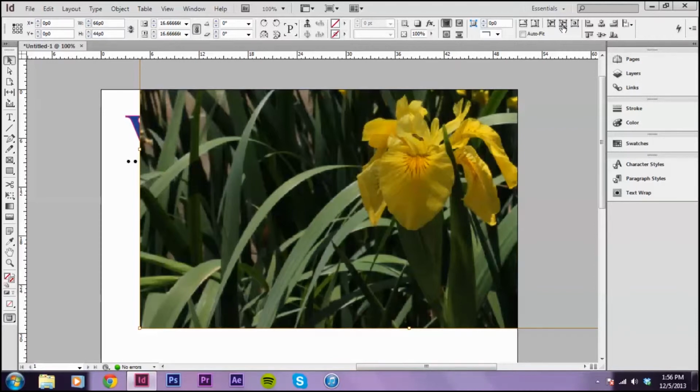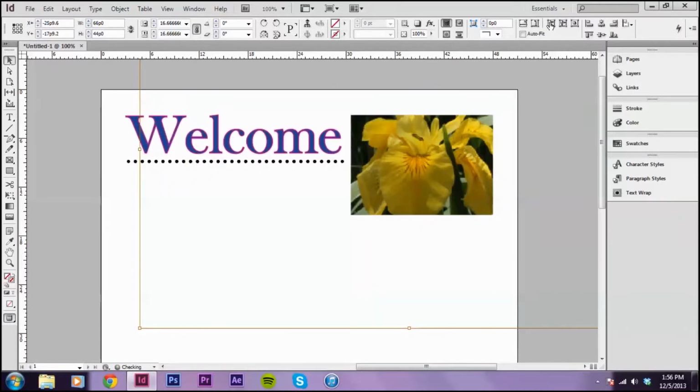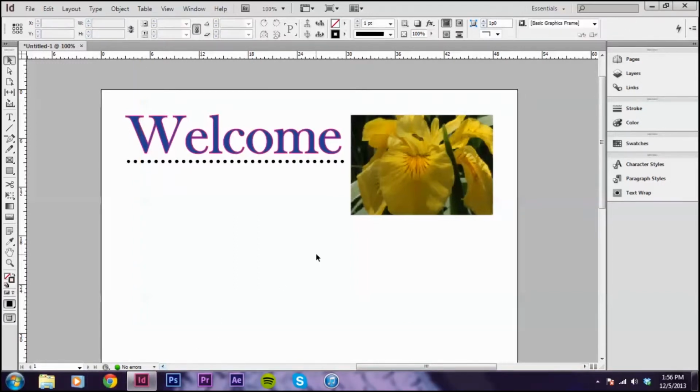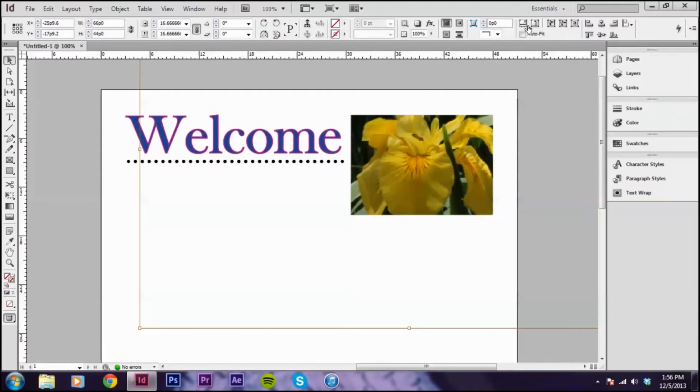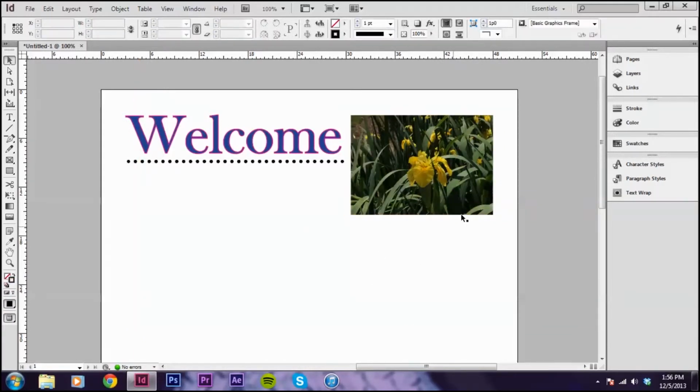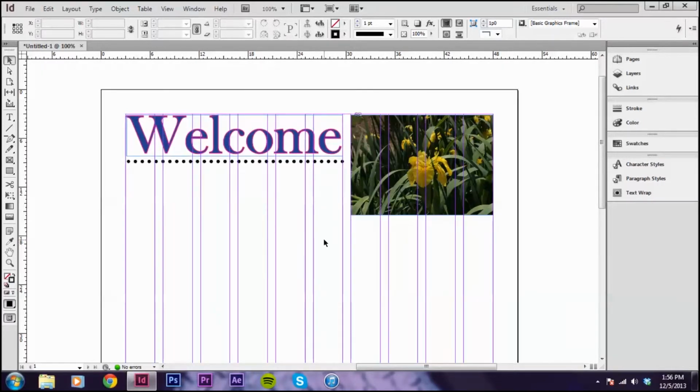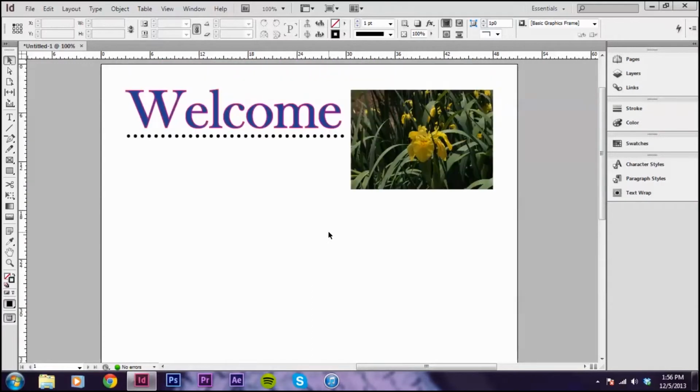Oh wait, was that backwards? No, the bounding box framed to the photo. And then this one will have the photo framed to the bounding box. I'm sorry about that. Without the names showing up, I forget sometimes. So we're going to frame it proportionally. And look, it's already looking great. But we want some text though.